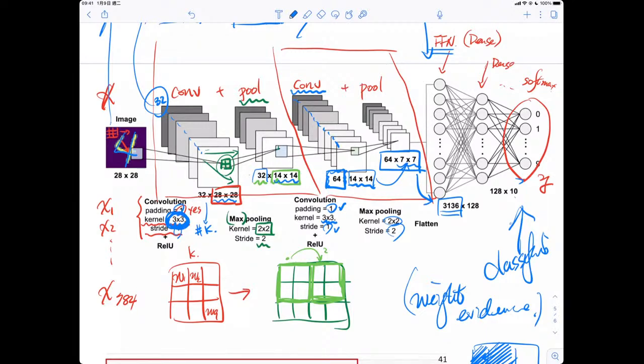So all of the weights used in this neural network, including the weights of convolution, which is the pattern of the kernel, the weights in the dense layer, the weights used by all of the layers, are trained.